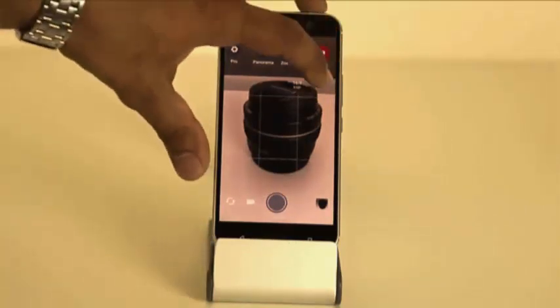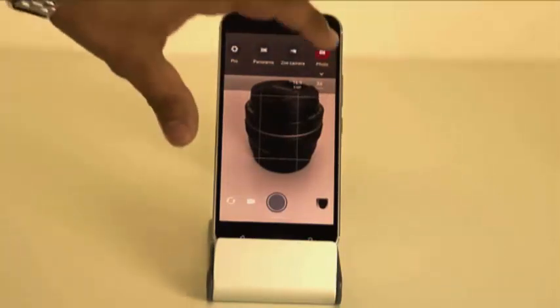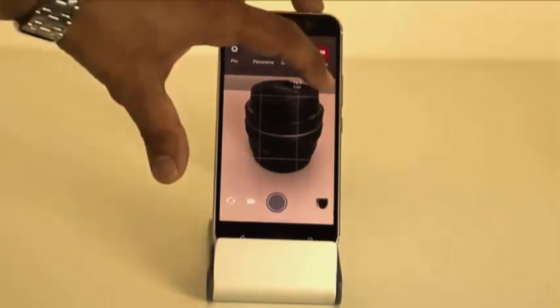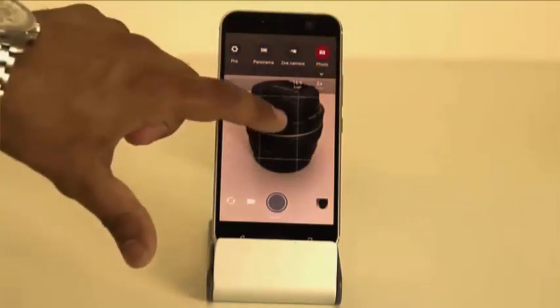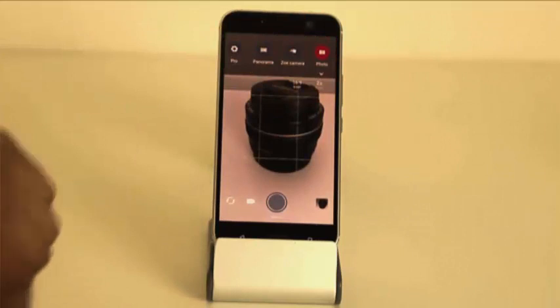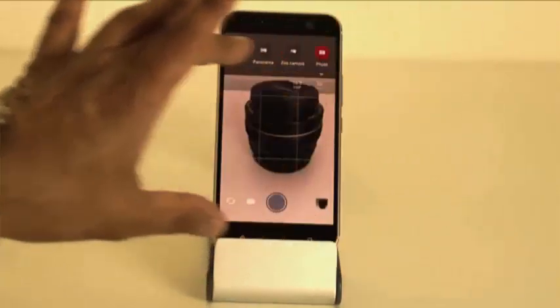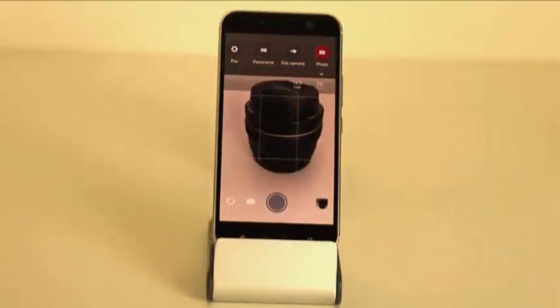If you tap on the timer, you can toggle between 2 seconds or 5 seconds or 10 seconds. Okay, and I'm sure everybody knows exactly what this means. If you do a capture, it's going to take 2 seconds before it actually captures the photos. You can use that as a timer to control your shots. If you scroll down one more time, now this one over here allows you to switch between different resolutions. So in this case, we're doing a wide screen shot. If I have my phone in a landscape orientation, it will fill the entire screen.